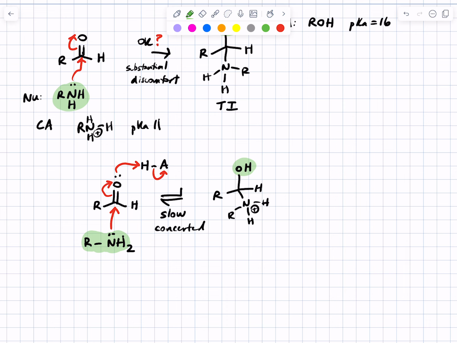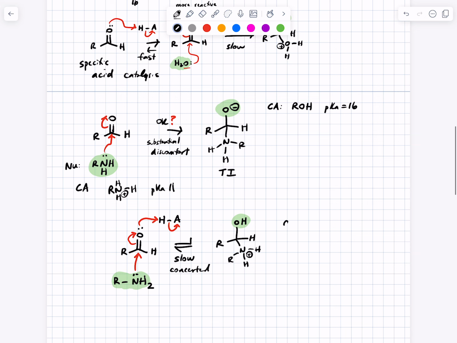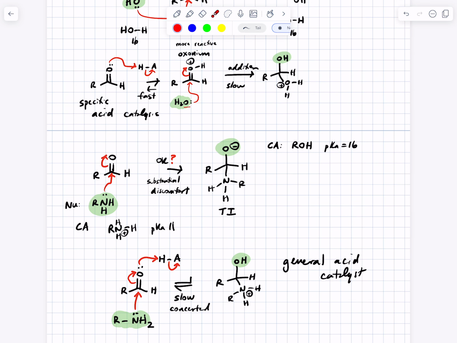I would not expect you to have to be able to predict the differences that I've just shown you between specific acid catalysis for the water attacking an aldehyde versus what I just barely showed you, which is general acid catalysis. I would not expect you to be able to predict that, for water you protonate first and then attack occurs in two different steps, whereas for the amine, you attack and protonate in the same step. But I would expect you to have the idea that the amine and water, because they're both neutral, probably aren't good enough to attack directly to give you a negatively charged oxygen in a tetrahedral intermediate.